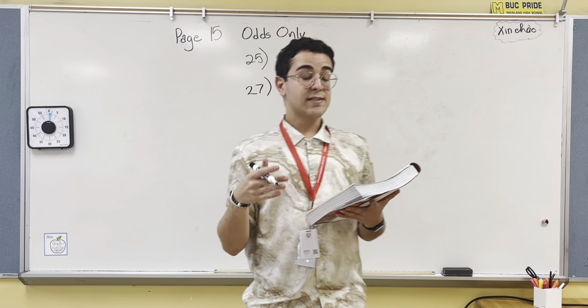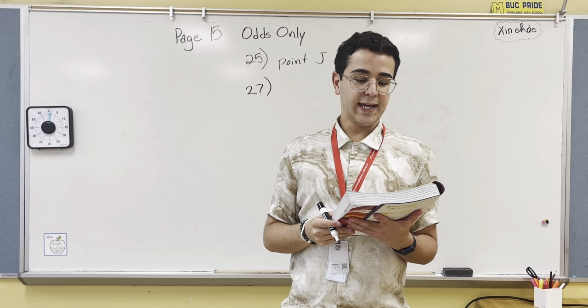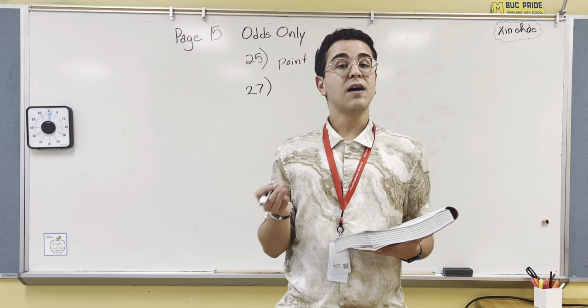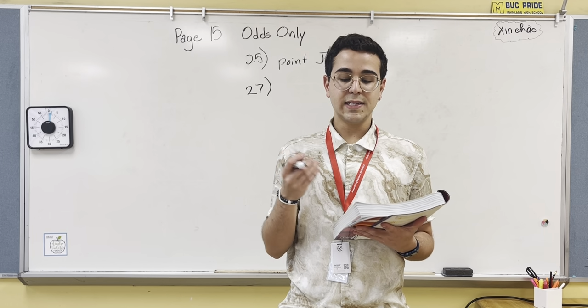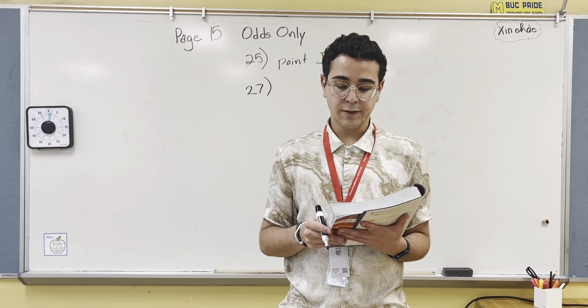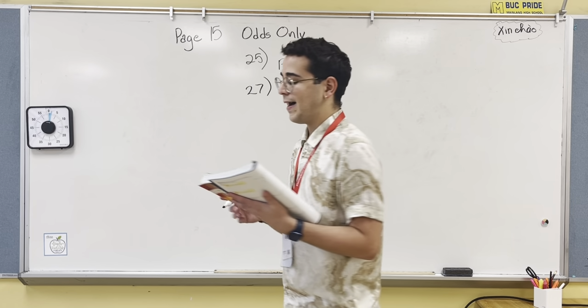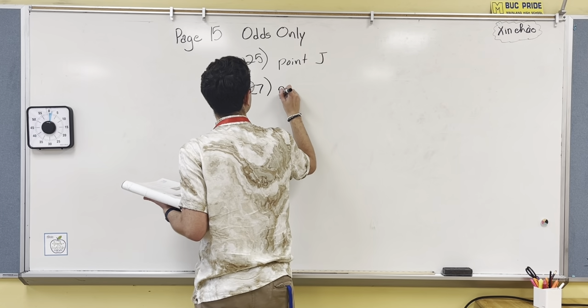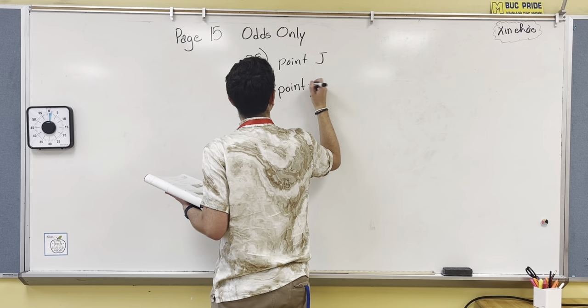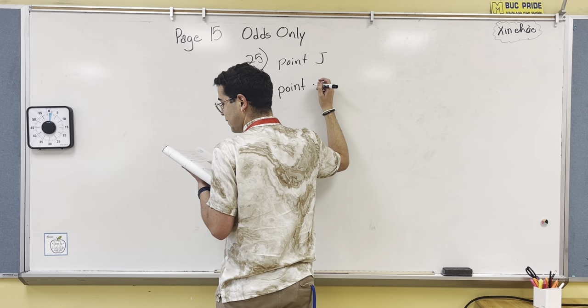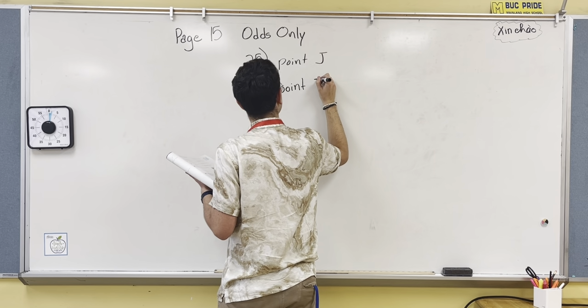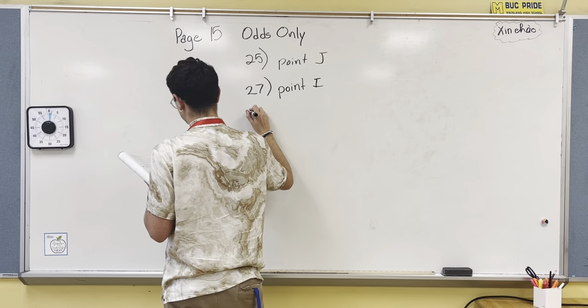Number 27. Name a point that is not collinear with E and H. So any point that is not on the same line segment as E and H is not collinear. Here we can see I is located on the other side of the cube and is not touching line segment EH. That would make I the answer.